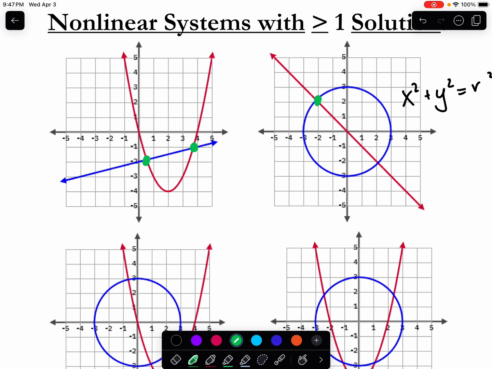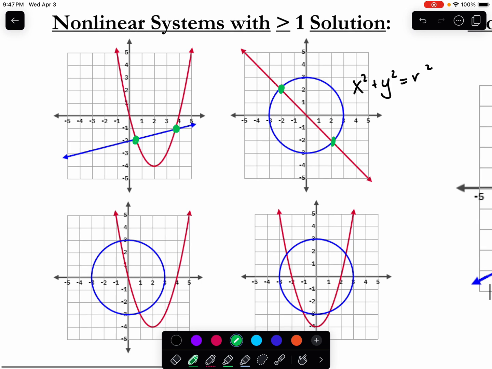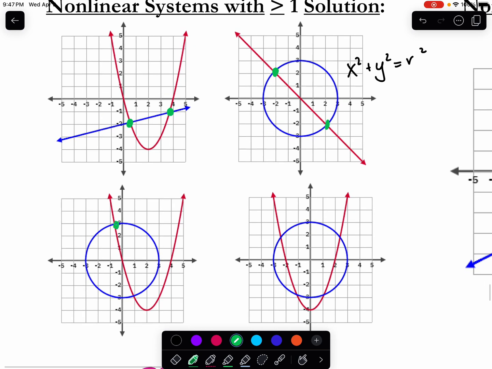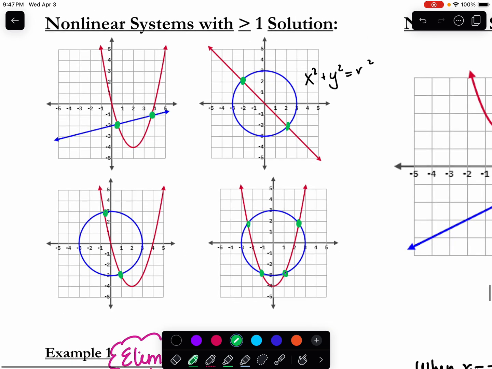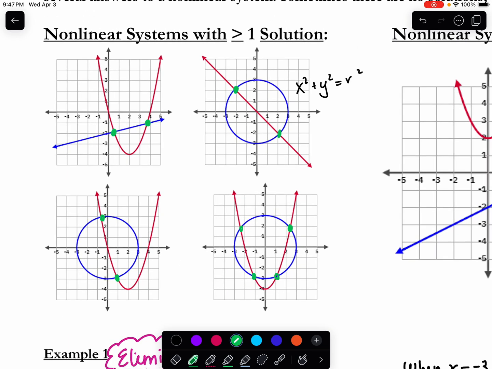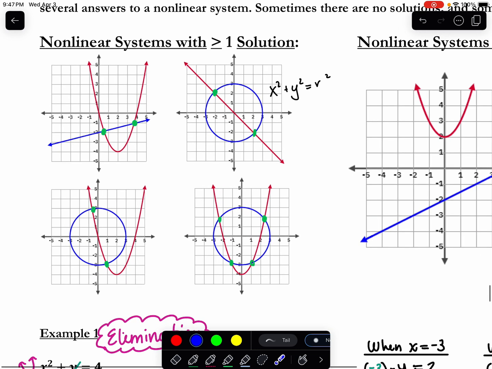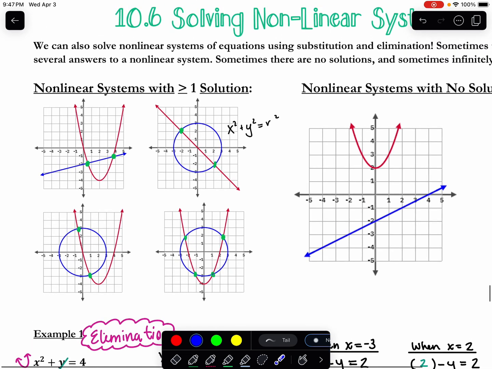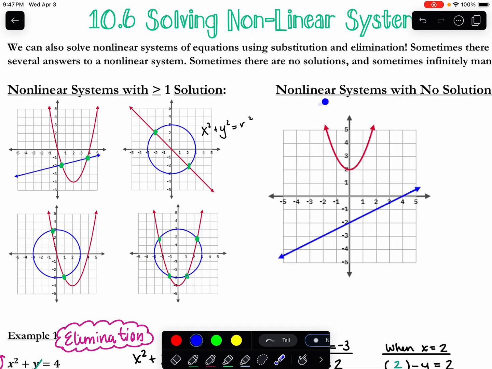And one of the first things you should be seeing is that we have multiple intersection points now when we're looking at non-linear systems. So the first two had two solutions. This one has two, but over here you see we can have a lot of solutions depending on what types of functions we're graphing and where they are. So be prepared as we're working. We're going to be seeing equations that have some squares in them, and we're going to be seeing some multiple solution systems.